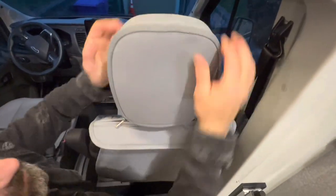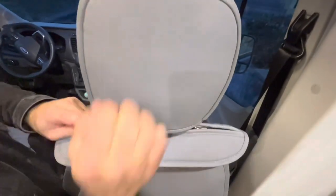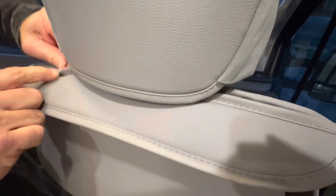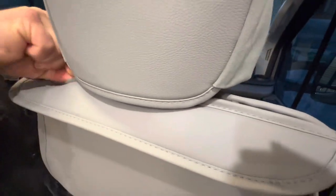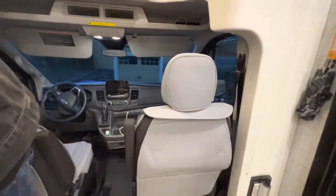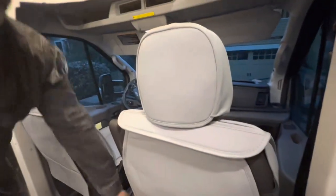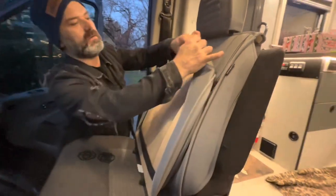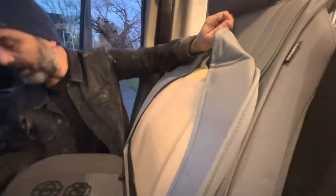I'm going to bring my headrest all the way down — that's the position we prefer. In order to do that I need to loosen up one zipper, push the button in, release it, zip it back up, nice and tidy, and it looks good. That gap is a little more seamless. Passenger side is exactly how we did the driver's side — we've got our two hooks here that we're going to disengage, and they're going to come to the front going to the inside of our seat lever adjuster, not the outside, so we don't restrict movement.